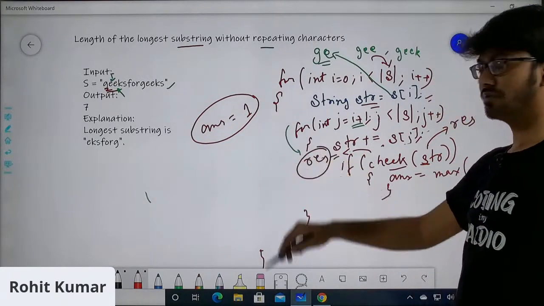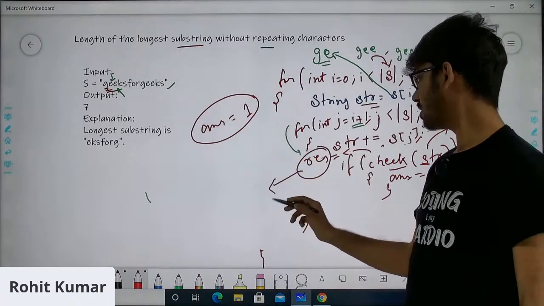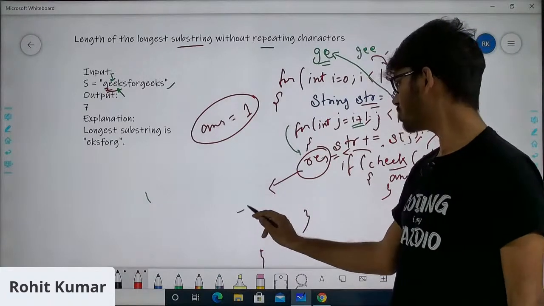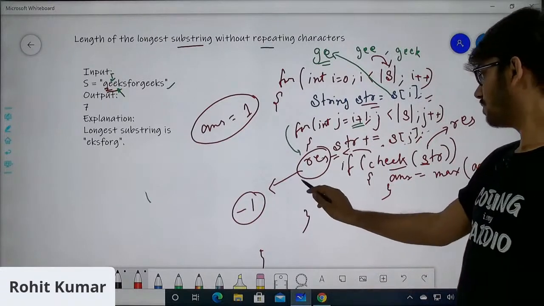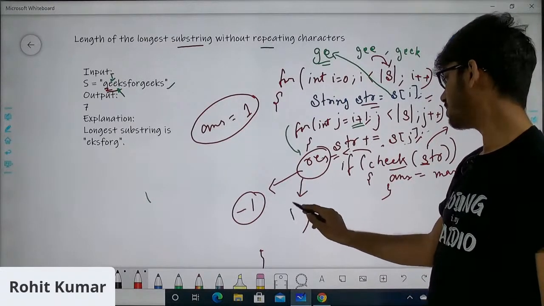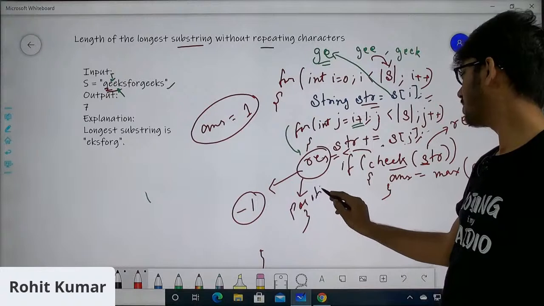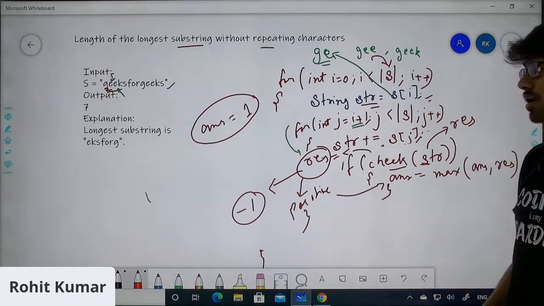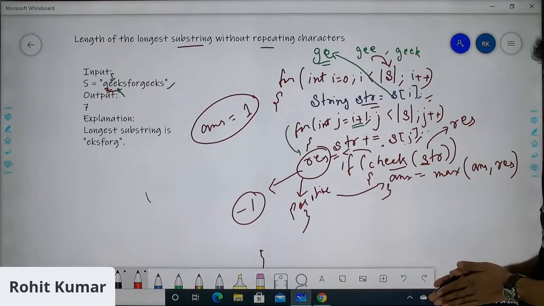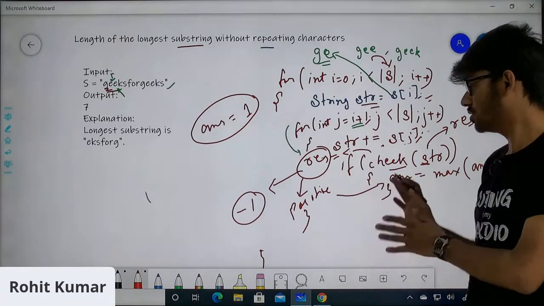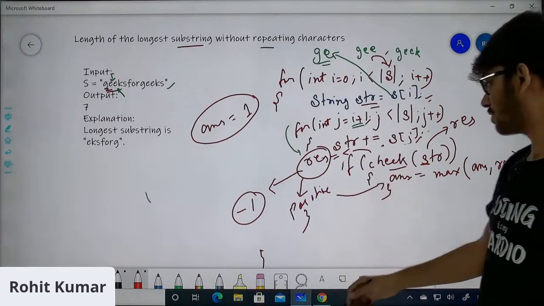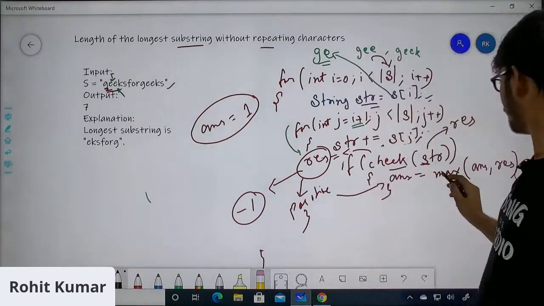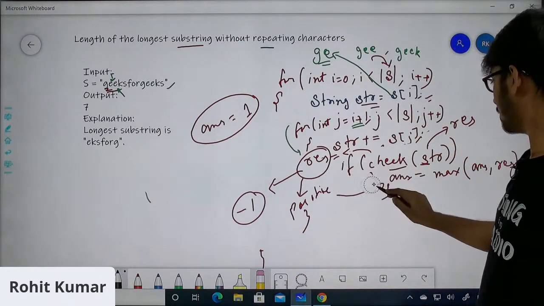Now if this res is, let's say, -1 if you have some similar characters, and if you get a positive value, then you are doing this operation. I hope this is making sense to you. If you have any doubts in the logic, you can let me know in the comment section. You just need to modify this piece of code, or if you want, I'll modify it for you. Give me a moment.